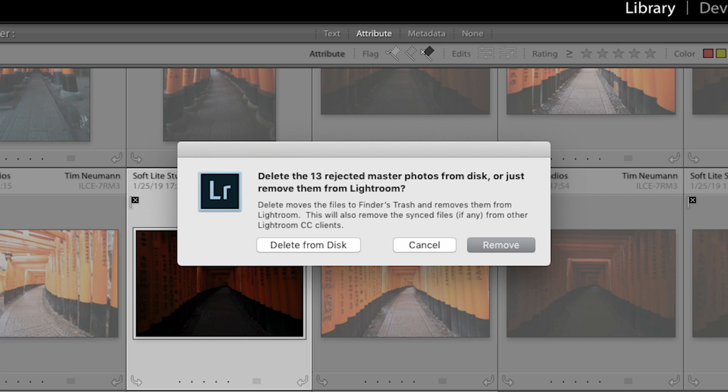Last but not least is the one that makes the most sense here. That's delete from disk. If you pick the delete from disk option, those photographs will not only be removed from the catalog, but they will be deleted from the hard drive that they are on, potentially going into the recycle bin. And I say potentially, and this is something that you will want to explore and research on your own. Not every external hard drive supports the trash can or the recycle bin. Do your research on that one before you make that assumption.